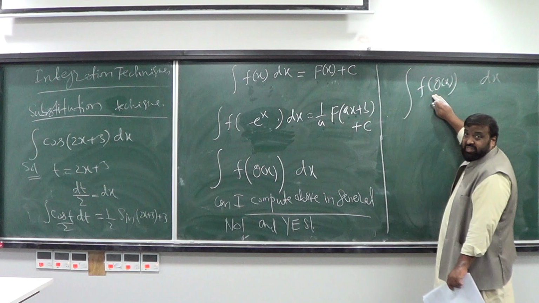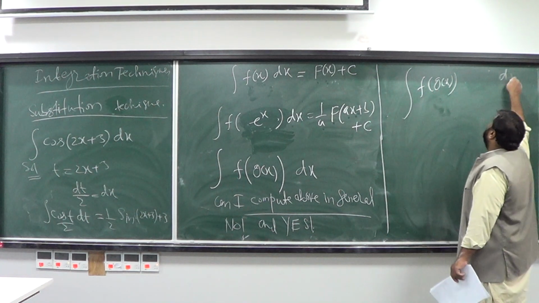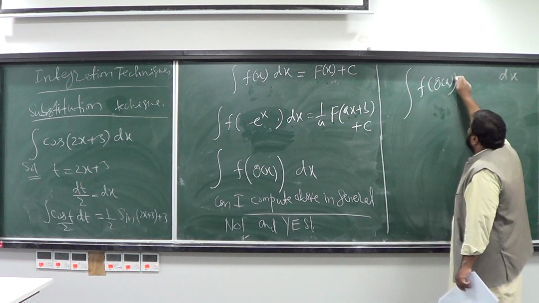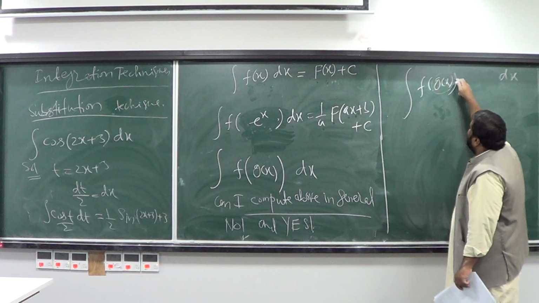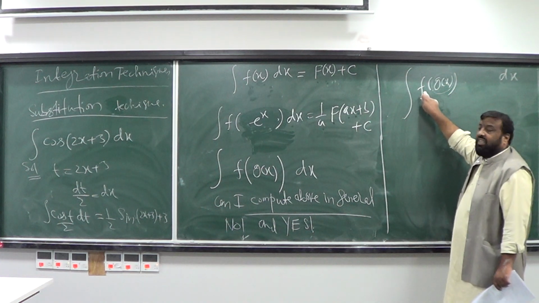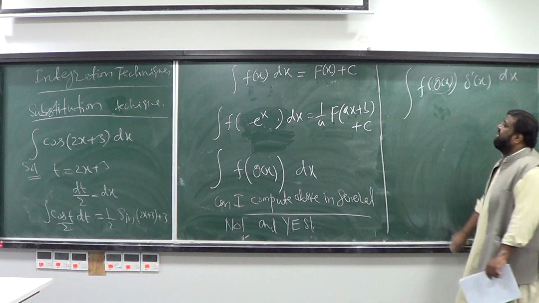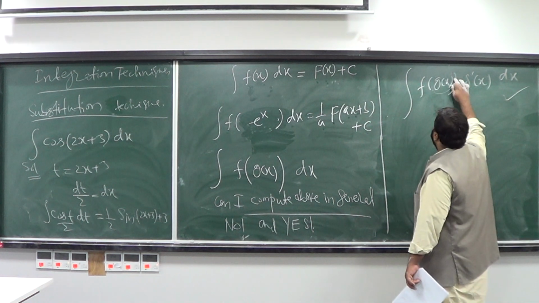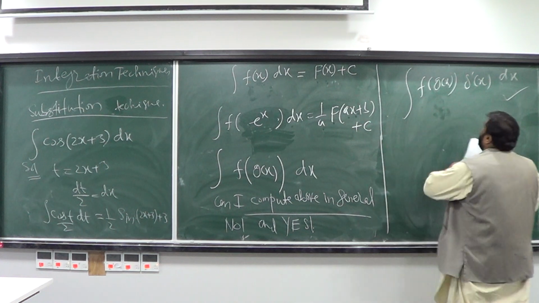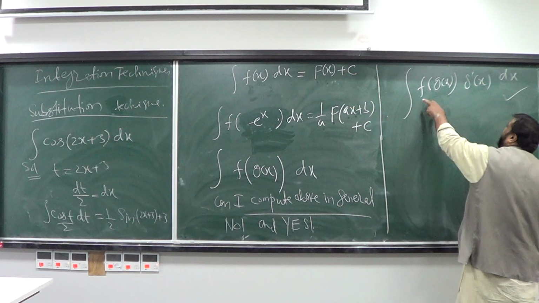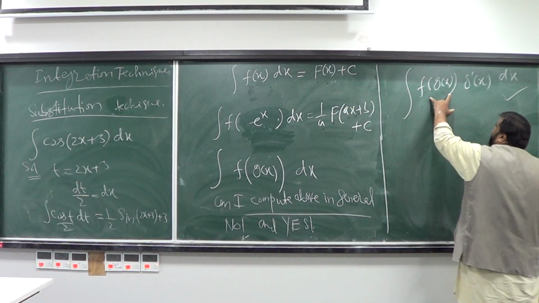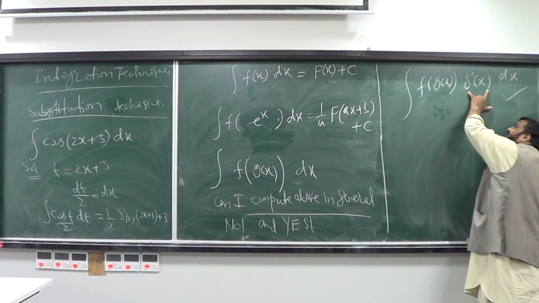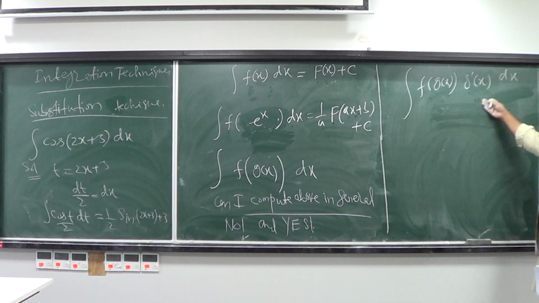If with such an expression, the derivative of the function that you have inside this outer function is present here, then you can integrate it. So in other words, if you have a composition of functions, if in the standard integral you replace x by g of x, and its derivative is multiplied, then you can solve this integral by substitution. And how are you going to do it? So let's do it.